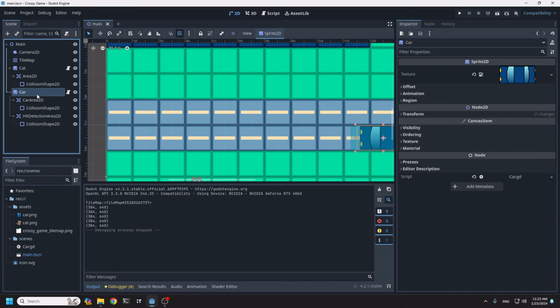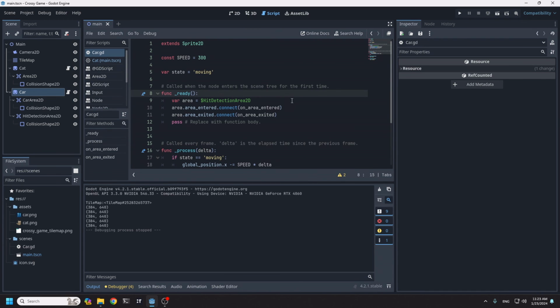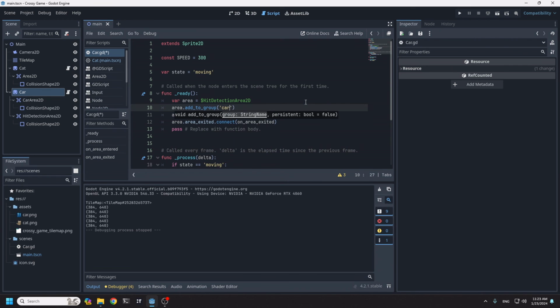So that's great. I will also do one more thing. So in the car, maybe I will say that I want to take the area of the hit detection, and I want to say add to group hit detection.